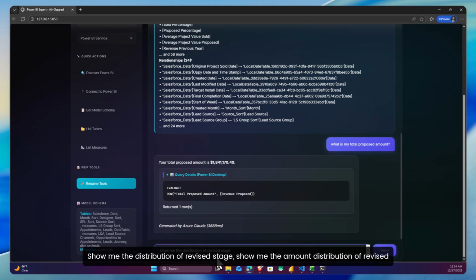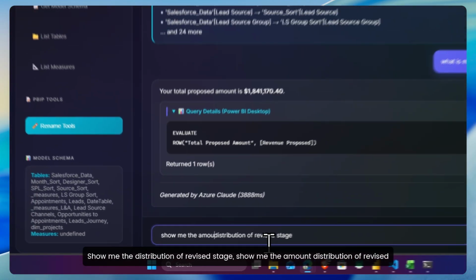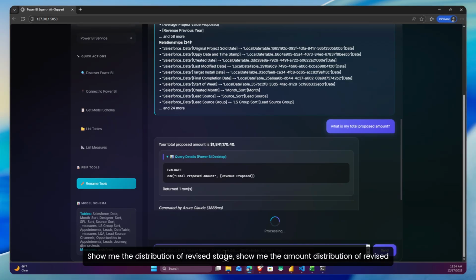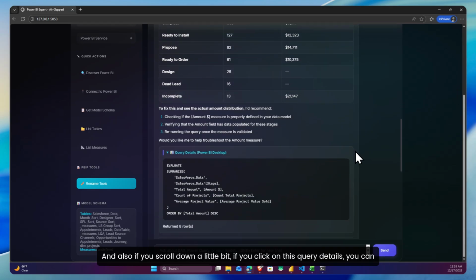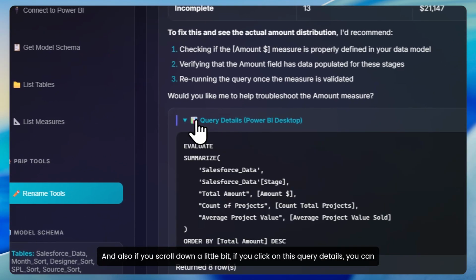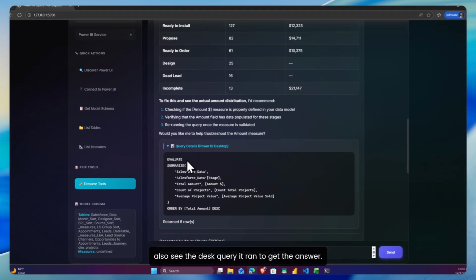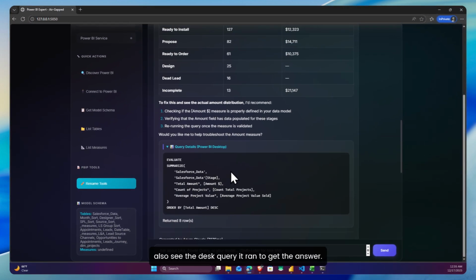And show me the amount distribution of. As you can see, this is how it gives us the results and answers. You can also verify with your Power BI report whether the answer is correct. And if you scroll down a little bit and click on Query Details, you can also see the DAX query it ran to get the answer.